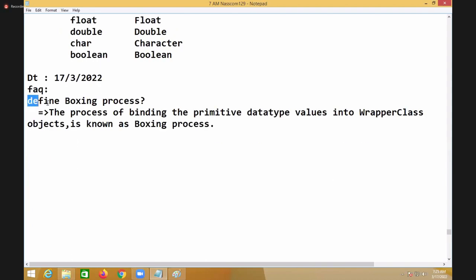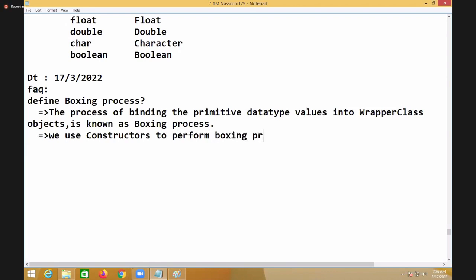To perform this boxing process, we take the support of constructors. We use constructors to perform boxing process.